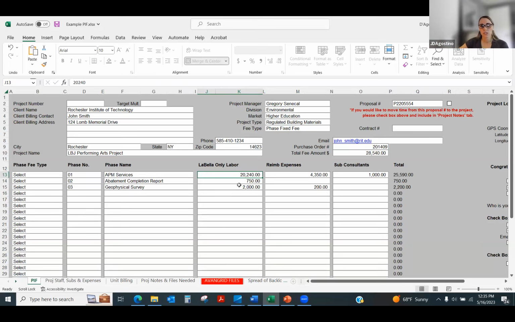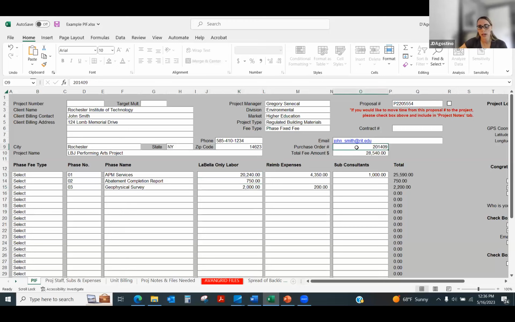Same thing with the geophysical survey phase. If they're at $2,000 and their surveying is due next week and they haven't even started it, then you say, hey guys, this is due next week. It doesn't look like you've started working on this yet. What's going on? A lot of this flows right into these reports that I'm going to go over in session 5. So it's important to fill out all this information for us.